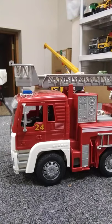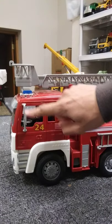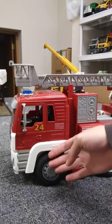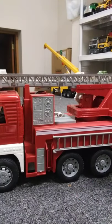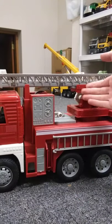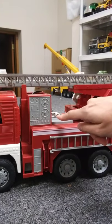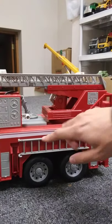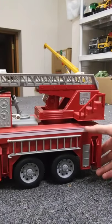Here in the US where I live, it's got a '24' on the door — that's a sticker. It's got side view mirrors and really nice tires. Over here we've got the controls for the ladder and pumping system, and this lever I'll show you what it does in a bit. There's a ladder here that is removable — I'll show you where that goes in a little bit.